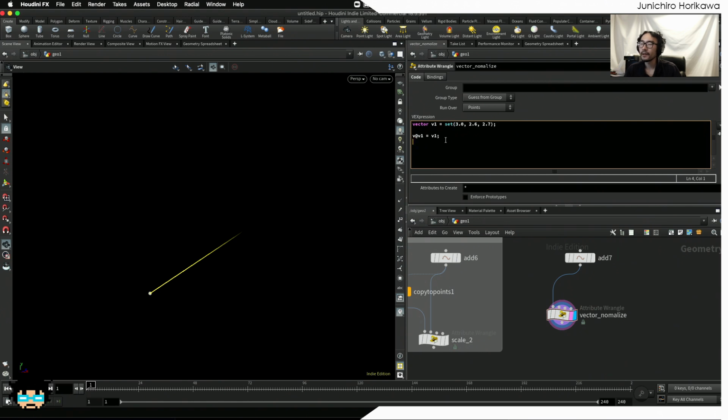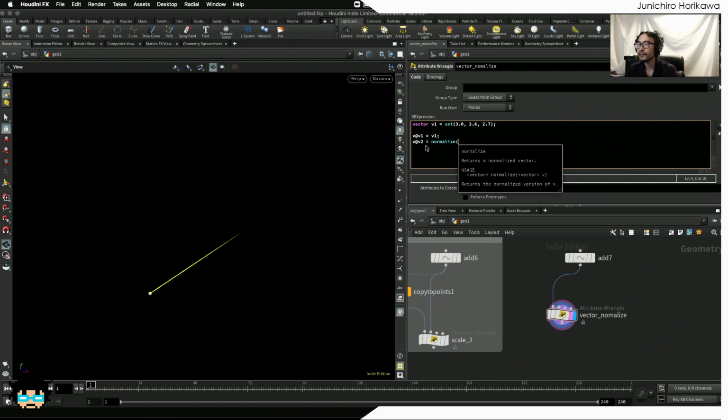So if you only want to retrieve the directional value out of this v1, then the good idea is to retrieve the normalized vector, so that the length is always going to be equal to 1, but the direction always stays the same. And we can do that by using a function called normalize.